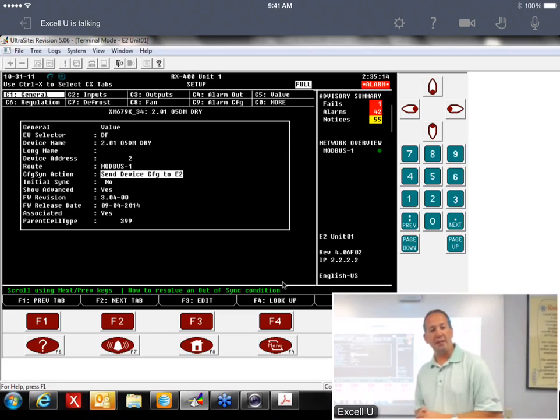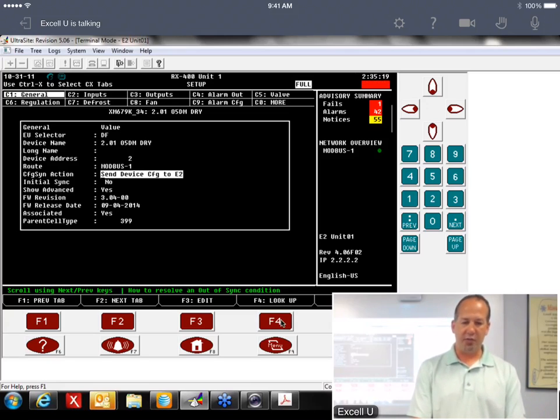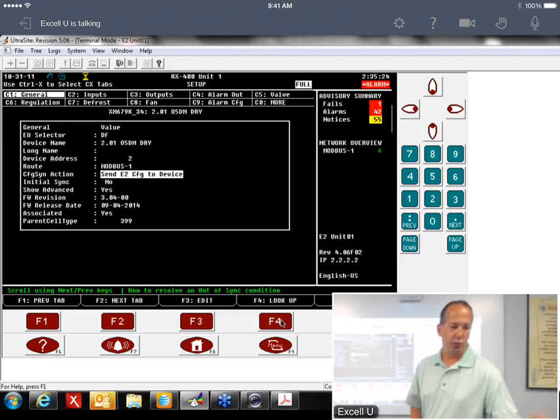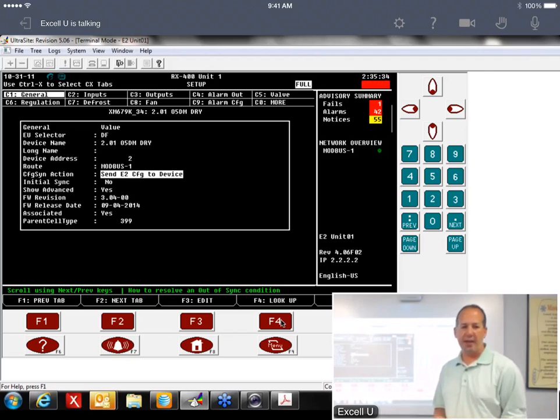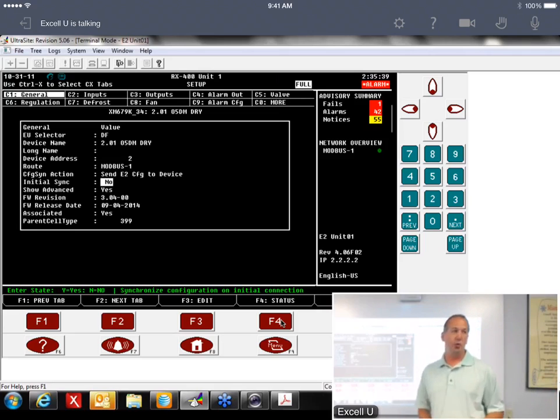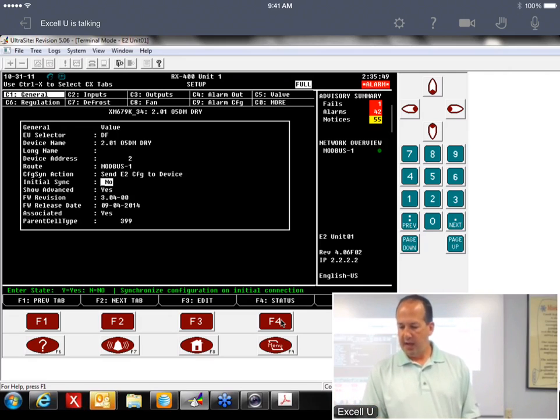But anyway, if you're going to replace a device, that's why you want to make sure that this is in the right location. You want it back to the send E2 config to device. Because when you replace a device, the one that you're going to be putting in there has those nasty parameters that nobody likes, so we don't want them overwriting the E2. I want to make sure that that's set. Again, double check your initial sync, make sure it's set to no. We don't want those getting pushed into the E2. And this is in Appendix B in this document, for replacing the XM device.